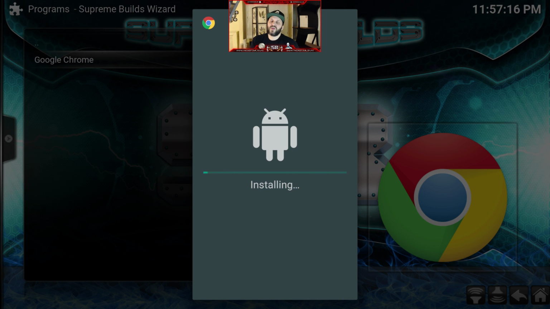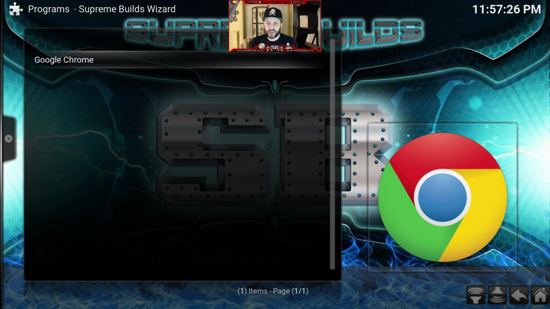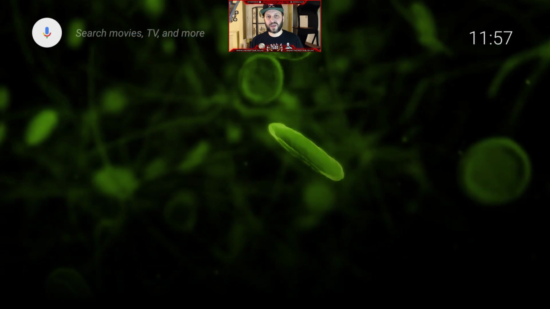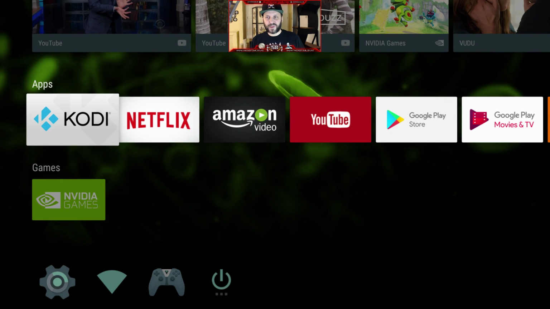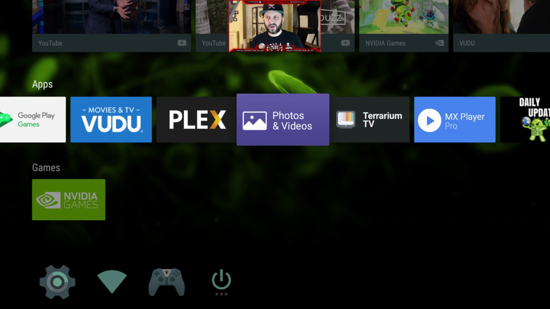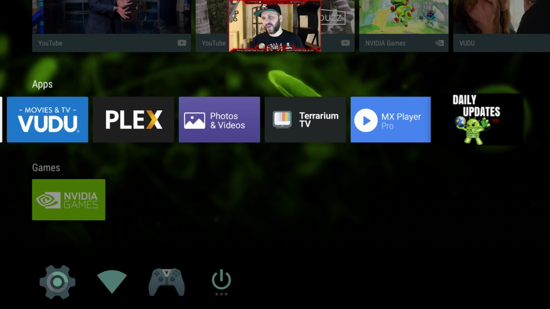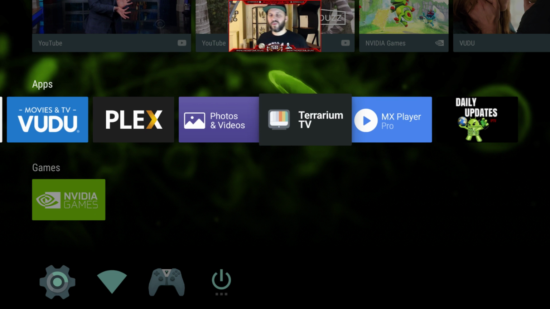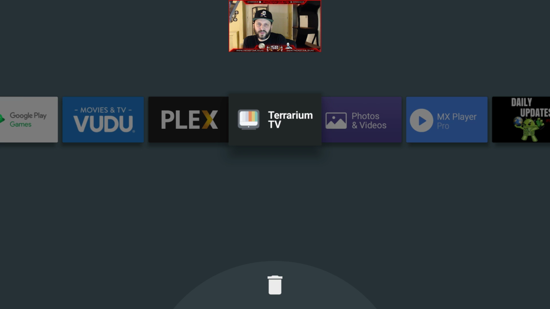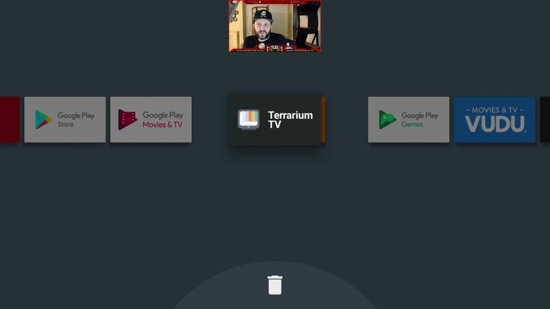And because this is an official Android TV device with Leanback Launcher, you're going to want to get the Leanback Launcher app shortcuts. All the official Android TV devices have Leanback Launcher, which is the interface for it. I'm just going to click home real quick so you guys can see. If I go down to my apps now, what did I install so far? Terrarium, MX Player, and Daily Updates are the only things that show up. I installed more than that, but you can't see them because those apps don't have Leanback Launcher shortcuts.